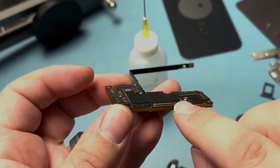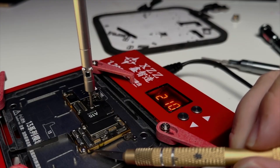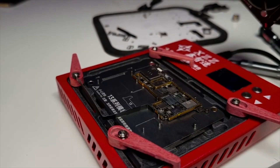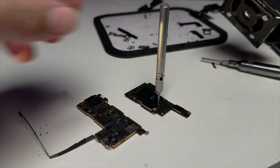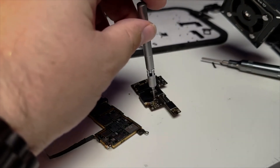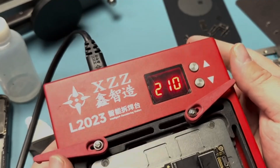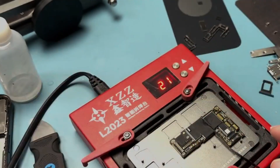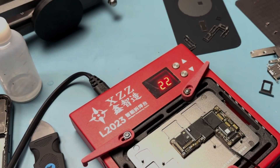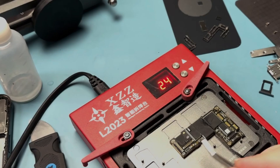Once separated, letting things cool down is the way to go. Remove the motherboard from the heat plate and let it cool on the countertop — don't add alcohol, don't shock the board. It won't take long, and that way you won't damage anything. If you leave it on the heat plate you could overheat things, especially cooking the CPU. The secret isn't brute force or high temps — it's control, consistency, and respect for the materials.